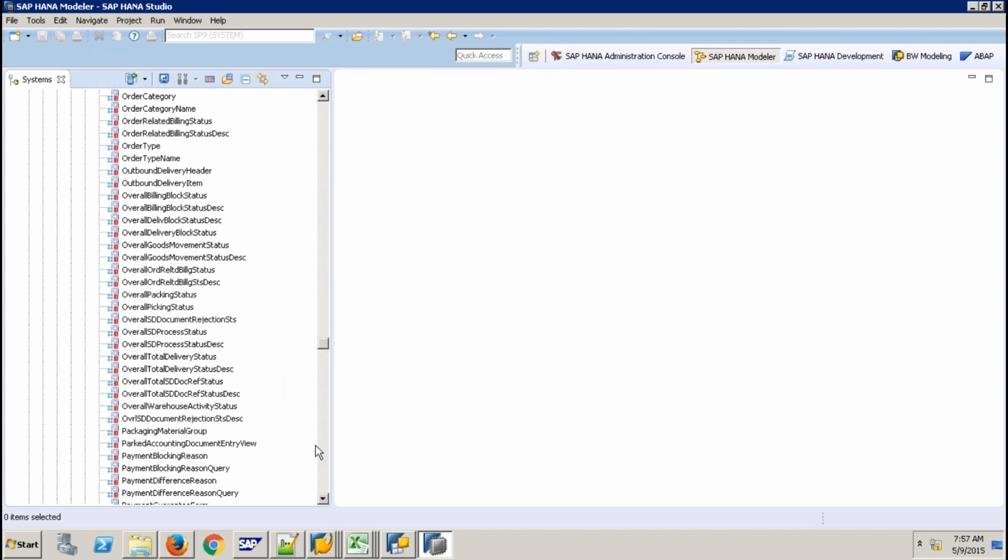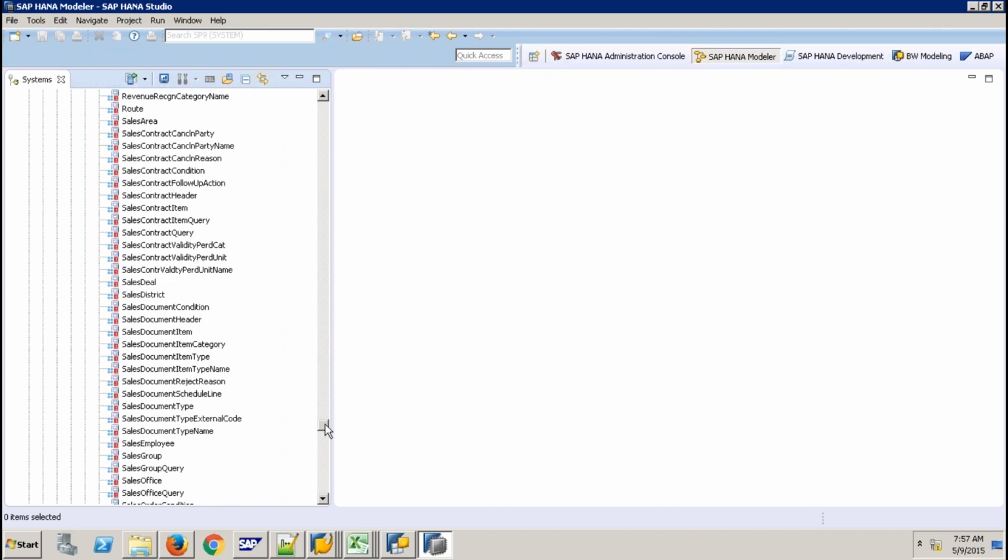But the only thing is, they've modularized these views. Everything is a calculation view here, and they categorize these views as private views, reuse views, and query views. On the table, the initial level of transformation they've made for each table, they call that a private view. They combined multiple private views for the next level of transformation, which they call reuse views, and they combined reuse views and created a main view as query views, which has to be used for reporting. So that is the layered transformation they have done.